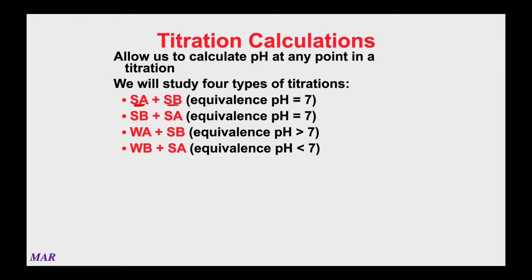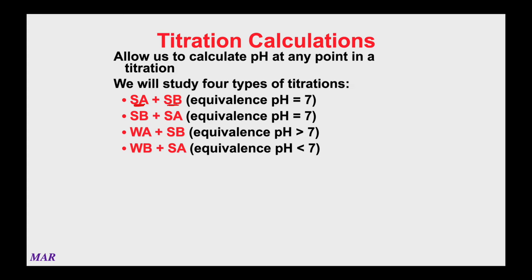Now, if you have 2 strong systems coming together, we saw in the last chapter that the pH should be about 7. So the equivalence point should be about 7 for strong acid plus strong base. Now, the second one, we're starting with a strong base in the beaker under the burette, and we're slowly adding in the second part, the strong acid. So the strong acid is being added to the base. So that solution will start basic, because that's what the first part is, and it will get more acidic as you add more strong acid. But strong bases plus strong acids should also have a pH equivalence point of about 7, and that'll be a nice way to see it.